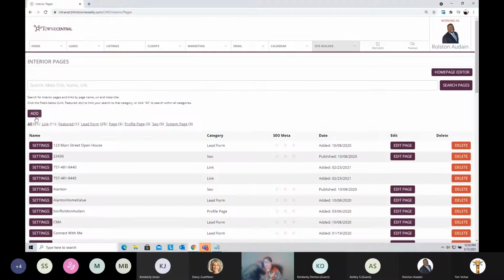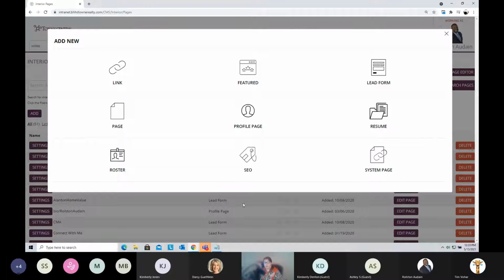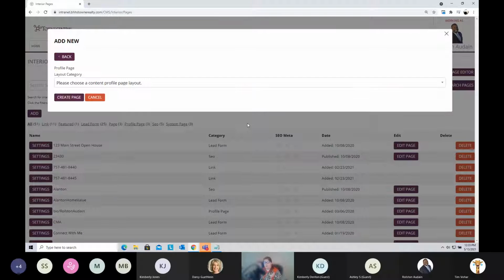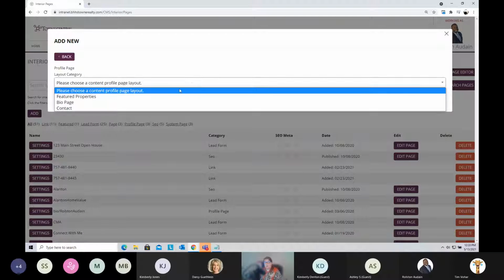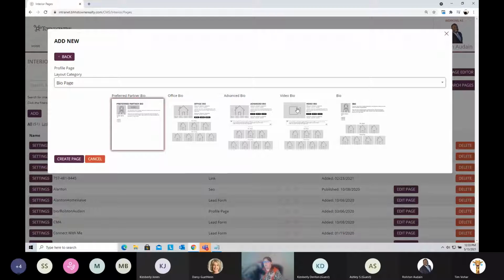And then let me show you one more, because the principle to this is all the same for how you embed things. I'm going to hit add one more time. And I am going to go to the profile page. And we have the bio pages. We have a video bio page now. So for those, most of you are on this bio page over here that has a static image, and then has a bio, and it has some other information, and then your most recent listings, and then your pendings and solds are underneath there.